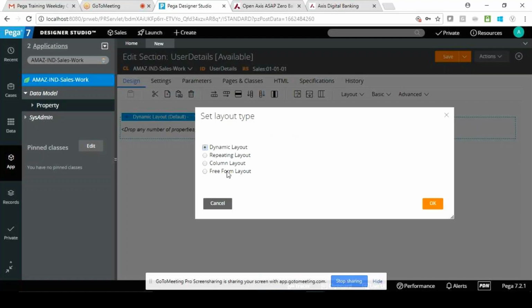For usability and frequent use, we can use the dynamic layout. If you want a repeating layout, we will go for the repeating layout. A repeating layout is for showing multiple records at a time. That I'll cover later. Column layout and freeform layout are very rare cases that we use. Okay, just select the dynamic layout.